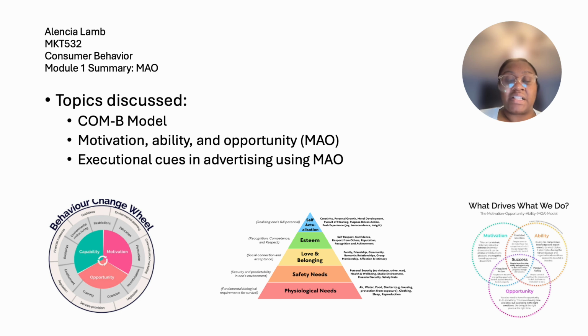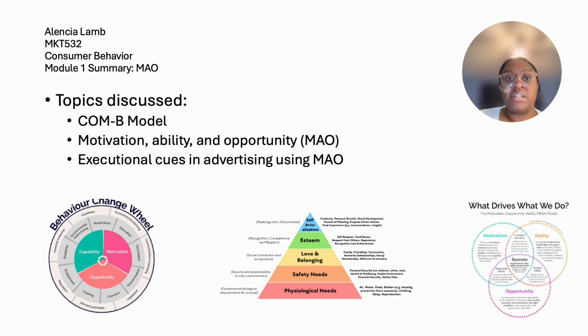And moving on to the next topic, executional cues are often used in marketing and advertising as elements to enhance engagement and memory of an ad. To advertise executional cues, companies and brands can either match them to consumers' information processing levels or enhance consumers' MAO to process information. For processing information using MAO, high processing levels are able to create better brand attitude, and processing levels affect the strength and enduring nature of memories and brand attitude.